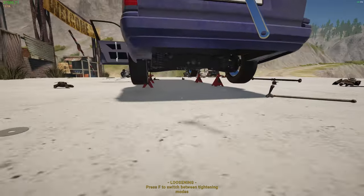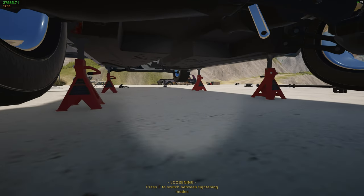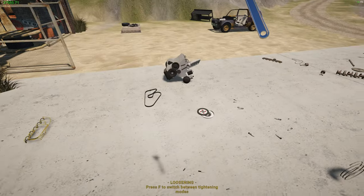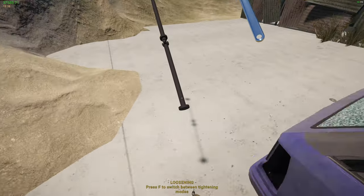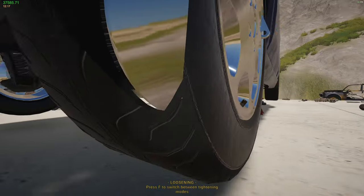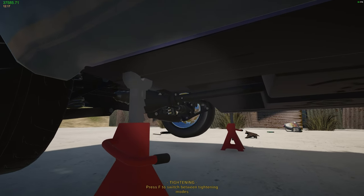Okay, and of course we're going to need an exhaust. Not a problem. We do have the transmission. Okay, so that's good. Where did I put that? There it is. Maybe we can just throw this in right away. Let's see. We can. Fantastic. Let's go ahead and get her tightened.